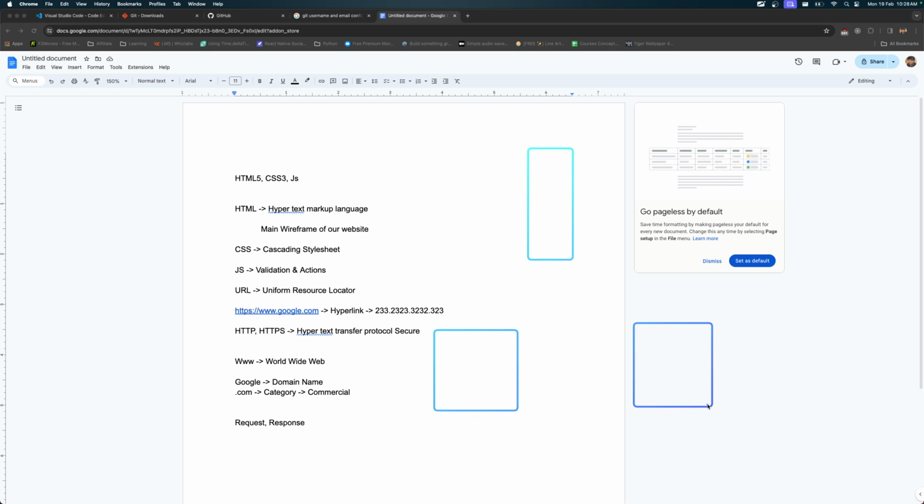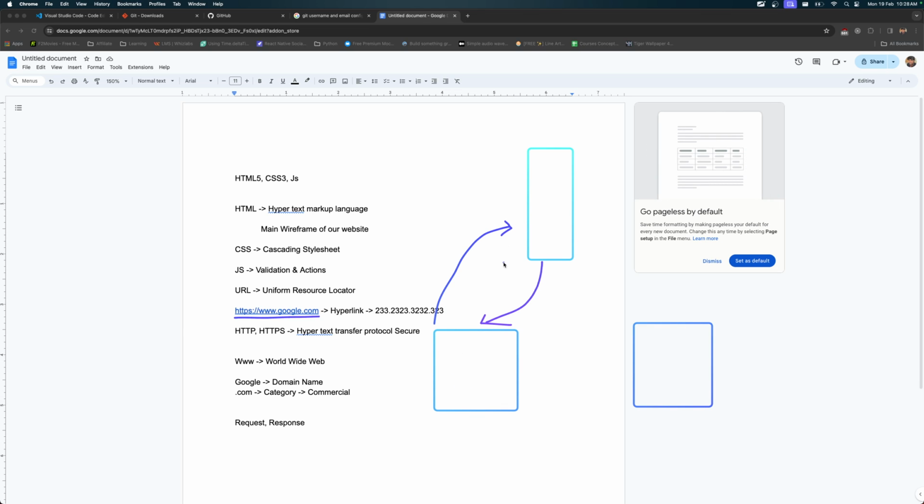From the client, I'm sending a request to the server through this URL. The server will collect whatever I passed through this URL, and it will send the response to the same place it came from.